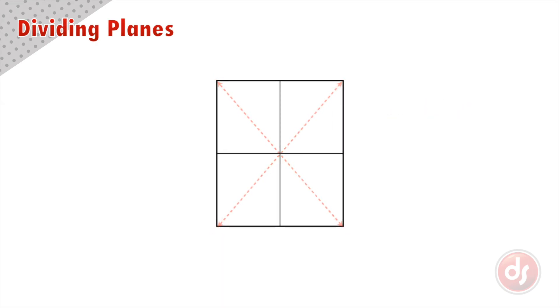We divided this plane into four even squares. We can divide each of those squares by using the X-trick again. We went from one rectangle or square to four, and now we have divided the plane into 16 squares.